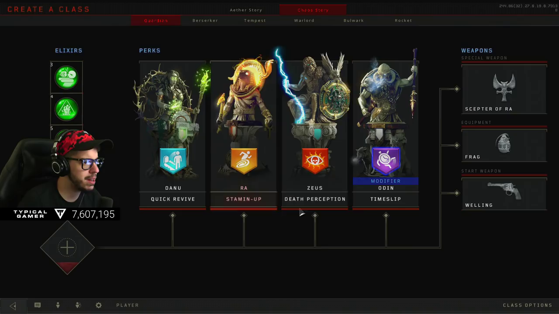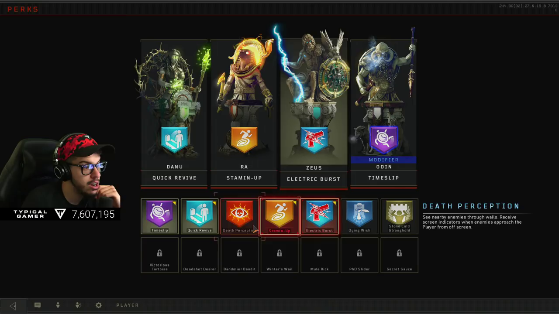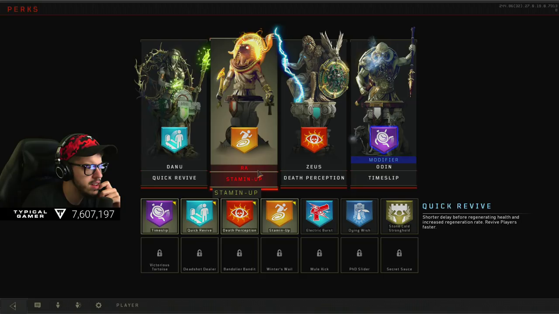Death perception. See nearby enemies through walls. Receive screen indicators when enemies approach the player from off screen. Can I switch it to anything else? Oh, you can switch it to anything. So this one's quick revive right now. Time slip. Equipment and cooldown rate increased. Mystery box and pack-a-punch weapons appear faster, greatly reduced trap and fast travel cooldowns. Huh. Stamina. We already know what that one is.